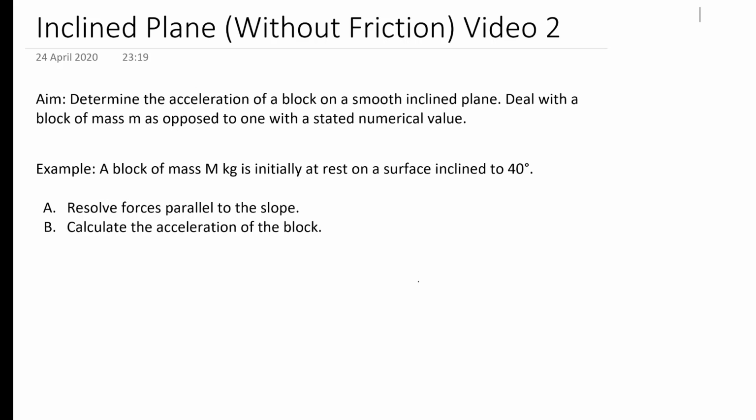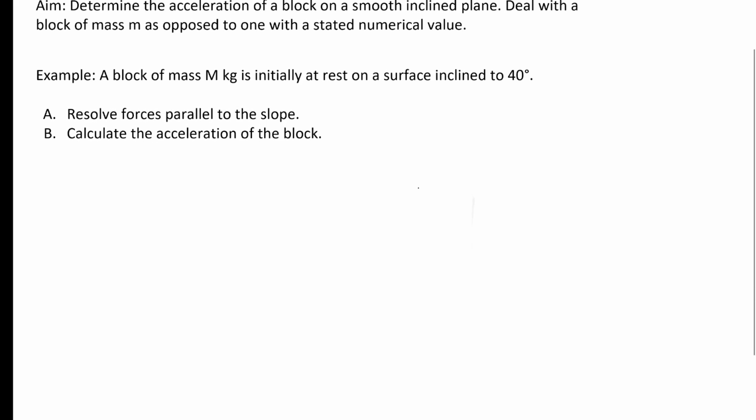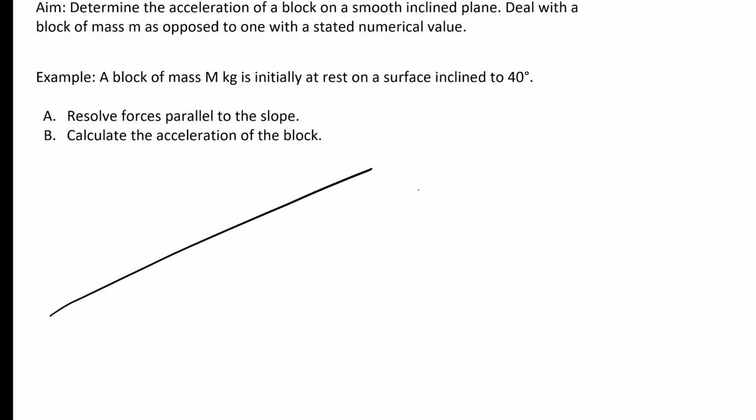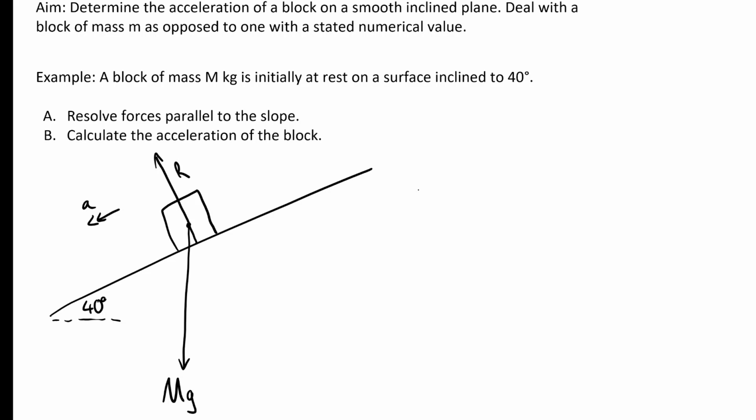degrees. Okay, again, before dealing with the questions, we need a decent picture with forces. So there's the block on the slope. It's inclined at 40 degrees. The block has mass, so it must have weight, and that would be mg. It sits on a surface, so it must have a reaction force acting on it that we'll call R. As this slope is smooth and the block has no forces other than reaction force and weight acting on it, it will end up accelerating down the slope.